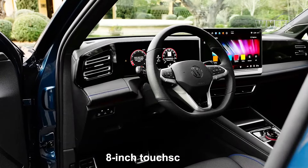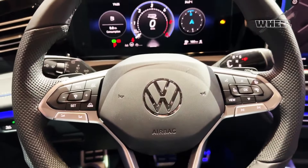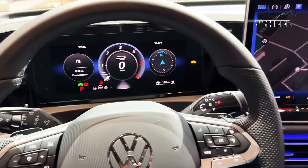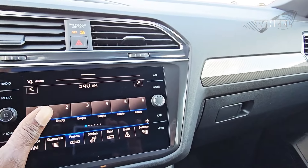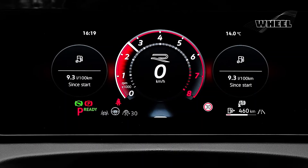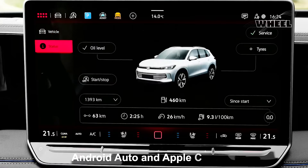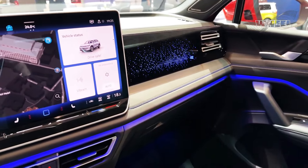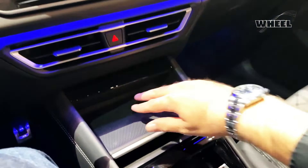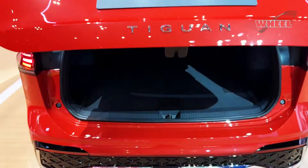Technology: our test vehicle was equipped with the 8-inch touchscreen. It has a neat feature that automatically displays virtual buttons on the screen when your hand gets close, but for the price, the features seemed a bit thin — with no navigation and only the most basic vehicle status and audio display information. Thankfully, smartphone integration through Android Auto and Apple CarPlay is standard, and front passengers get two USB-C ports. Our SE R-Line test model included wireless charging but offered only one USB-C port for second row passengers and none for the third row.